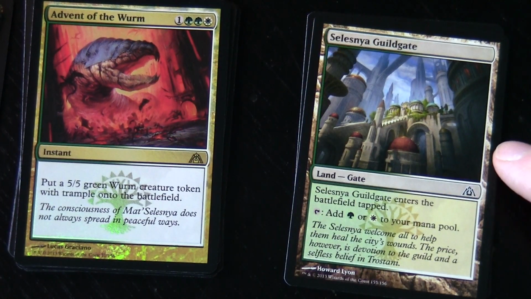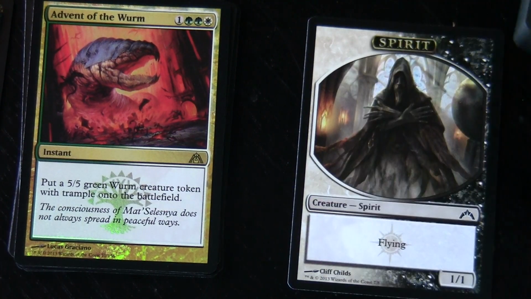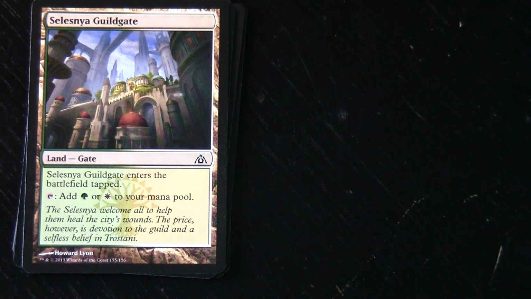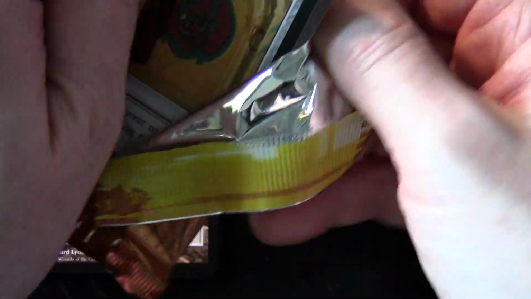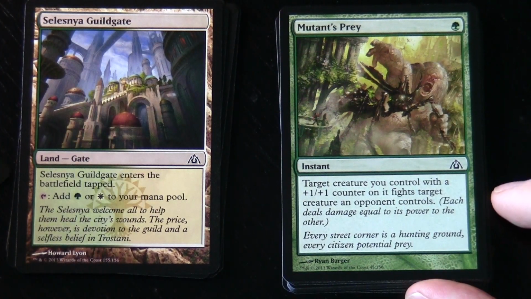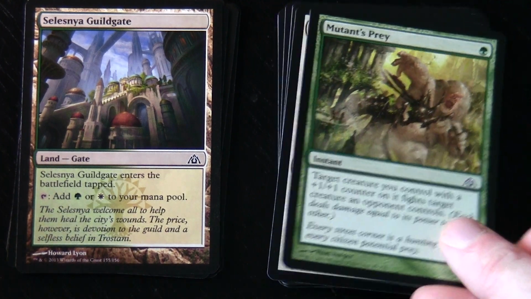Then we have a Selesnya Guildgate. So we've got a play set of these already, so we can't add any more, but we'll put that in the pile. And we have a white-black Spirit token. So pop that there. Okay, moving on to our next pack. Maybe we'll be able to pull another legendary creature. Is it Cluestone? So that's Cluestone for blue and or red. Mutant's Prey. Okay, so this we've seen. This had fight on it.